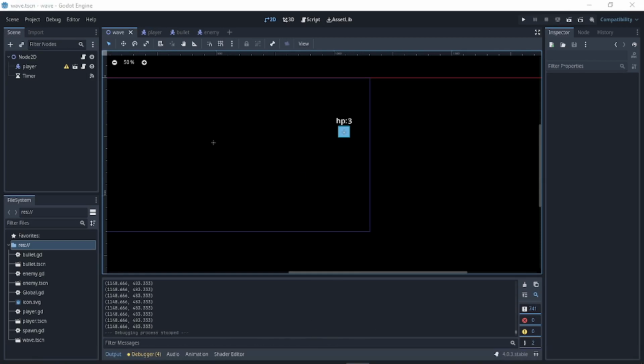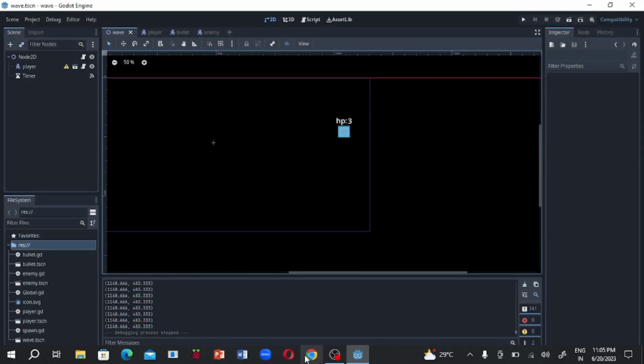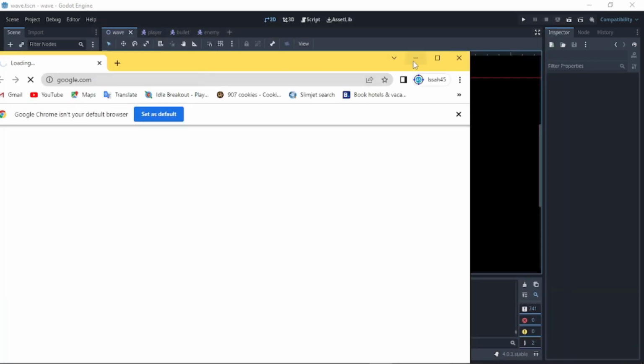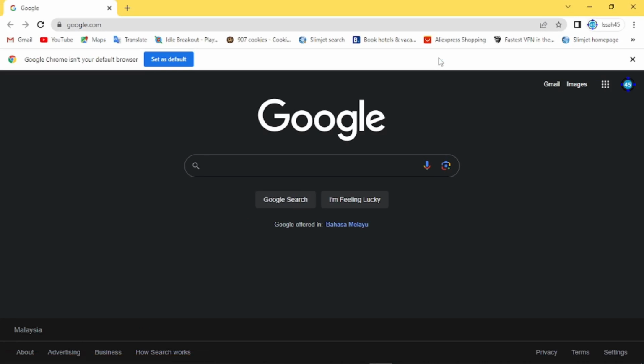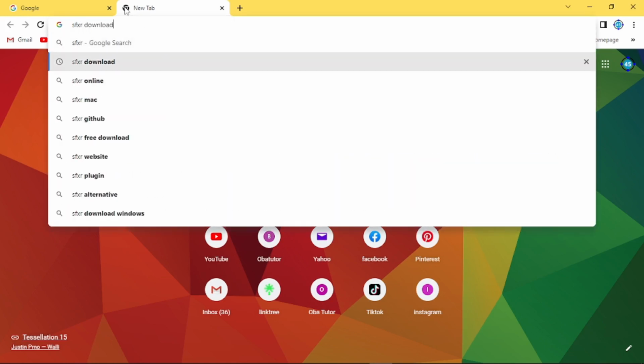Open up your browser. So now when you open up your browser, search for SFXR download.